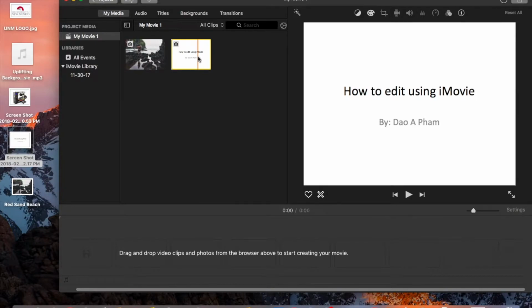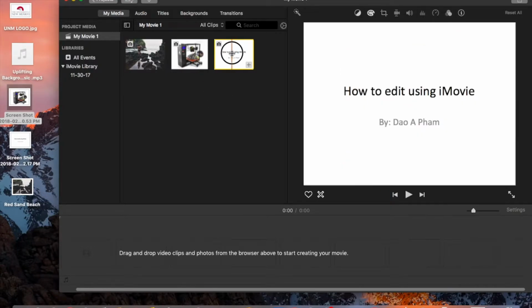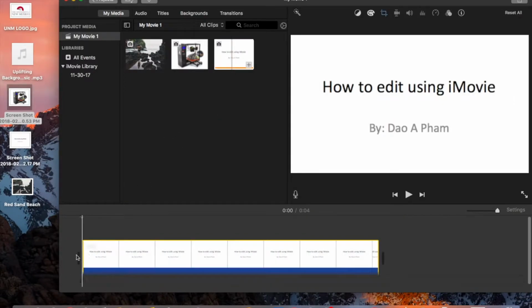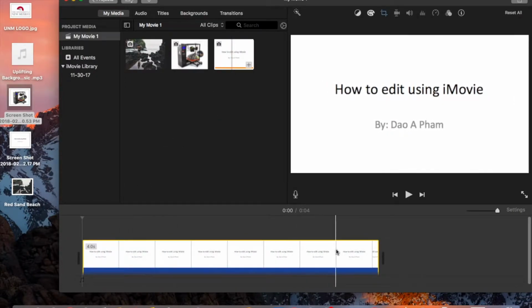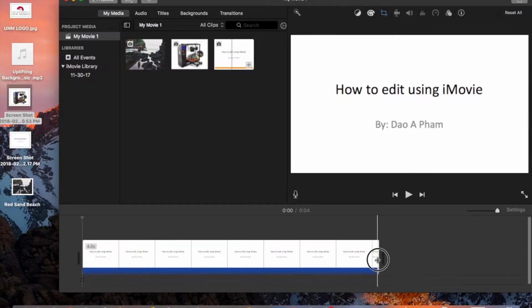So to make this video a little bit easier to understand, I went ahead and already had all my files on my desktop, and now I'm just dragging one by one and putting it into this folder. Now that all your files are imported into iMovie, you're going to pick and choose what you want in your video. So in this gray bar down here, that's where all of the bits and pieces of your video are going to be. So go ahead and just drag down and put whatever content you want in this gray space right here. I'm going to call this the timeline.